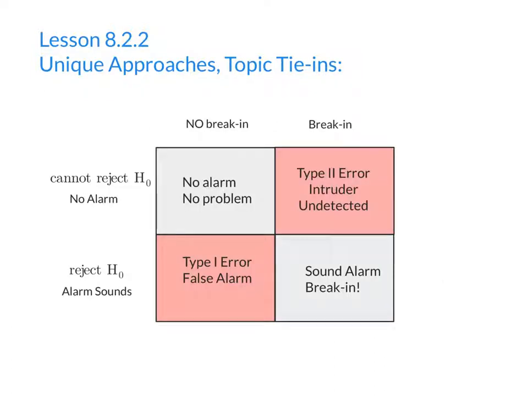This curriculum has presented many alarm system type problems, generally to illustrate probabilities associated with rare events. However, if we look at an alarm system as a hypothesis test, it clearly shows the need for both confidence and power. We would want a high level of confidence in the system, so if we heard the alarm, we knew that it would be something of concern. We would also want a high level of power to make sure that no intruders come in undetected.